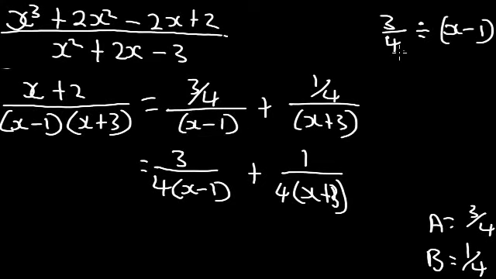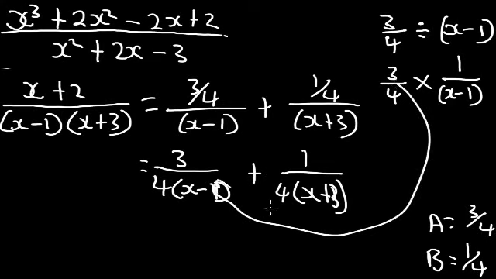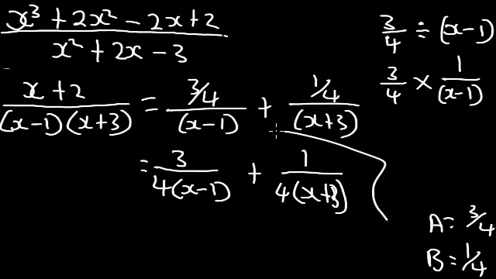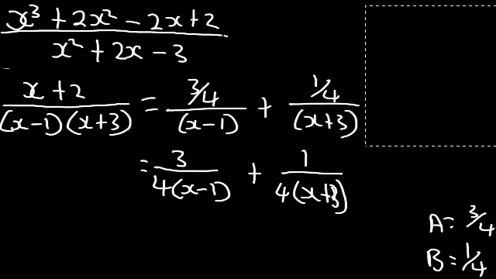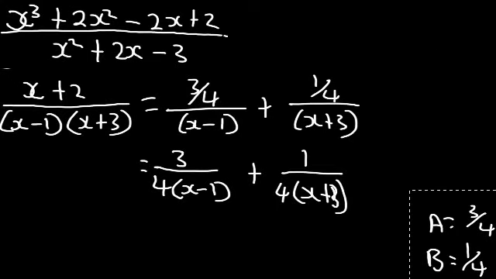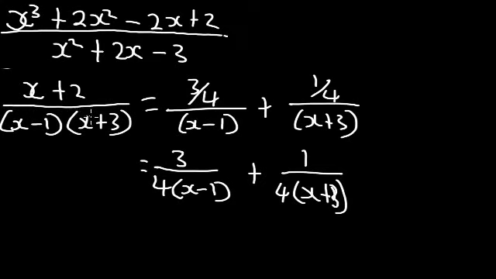Now we can use the concept of keep, change, and flip. You keep the first fraction, you change the sign to product, then you flip this one. It's like having it divided by 1 before. So once you flip it, the 1 comes up and the x minus 1 comes out. If you multiply this, you will eventually have this back. I did the same thing for this one as well, and that is how I end up having that. Perfect.